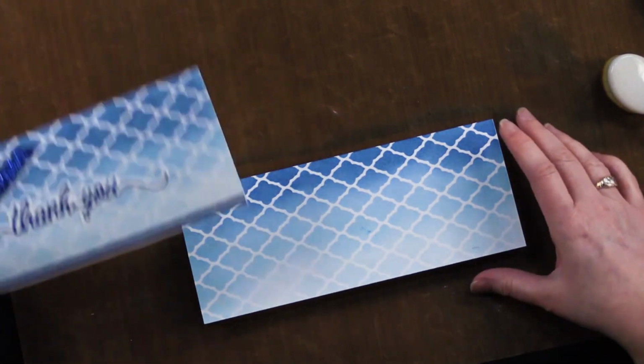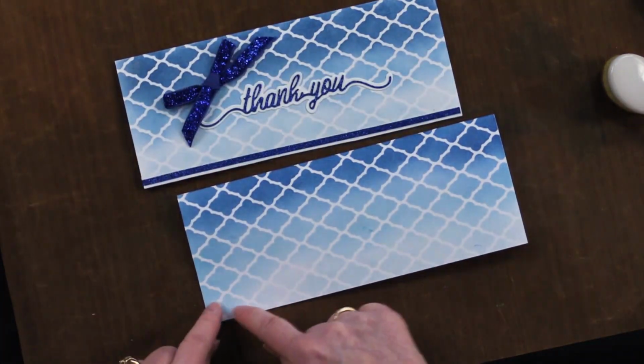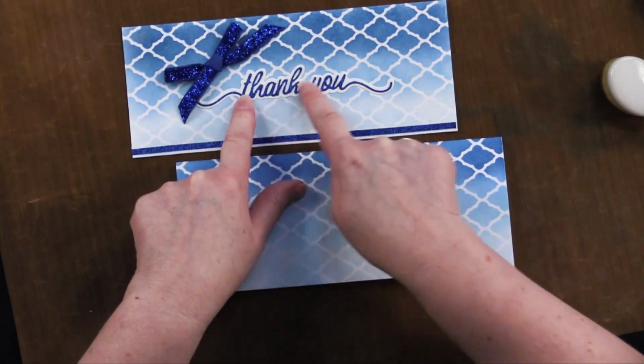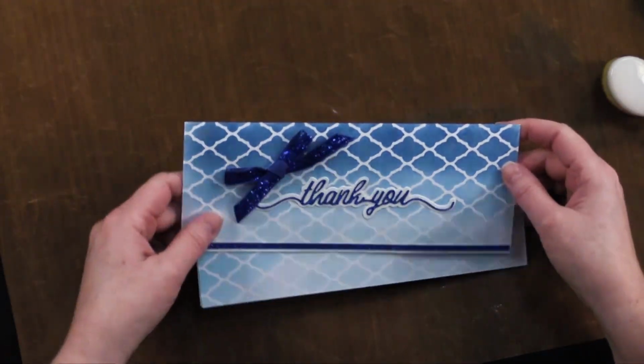Okay. I think I got pretty close. Hers went down a little bit farther. And then you would just go ahead and glue that glitter cardstock border and then die cut your thank you from the glitter cardstock and then mat that with the white. And then add your little bow there.